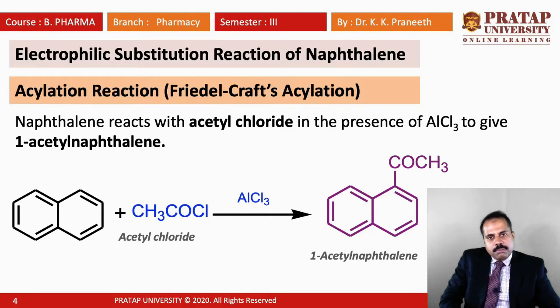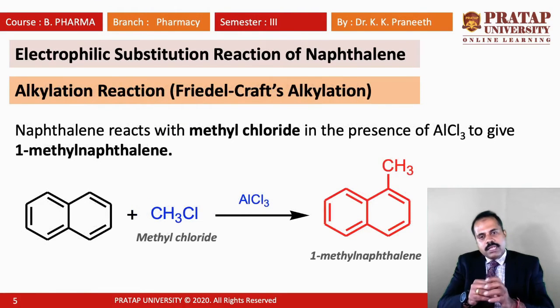benzene also. We have seen previously benzene, naphthalene, anthracene. We can use any compound that is an electron rich reactant. We know that this is an electron rich reactant, and it reacts with the electrophile. The electrophile in this case is CH3CO+. So, CH3CO+ attaches here and gives 1-acetylnaphthalene as a product. So, naphthalene reacts with acetyl chloride in the presence of the Lewis acid catalyst, AlCl3, to give 1-acetylnaphthalene as a product. This is a Friedel-Crafts acylation reaction.